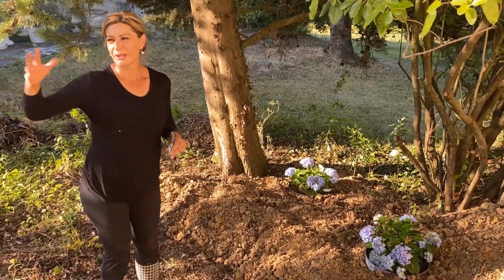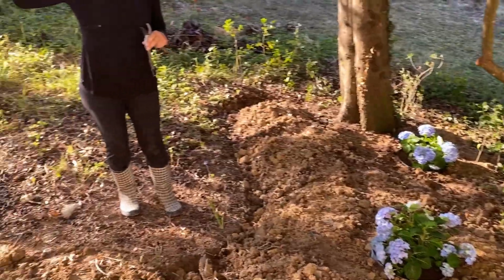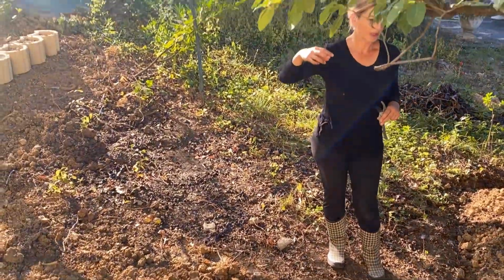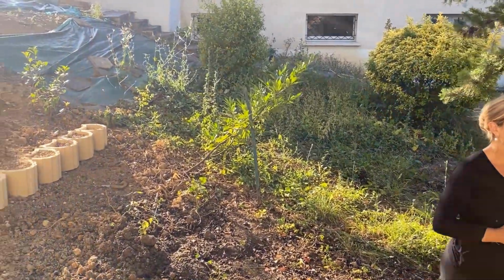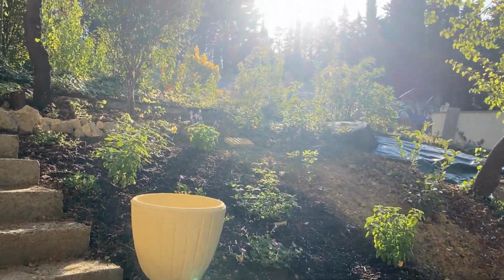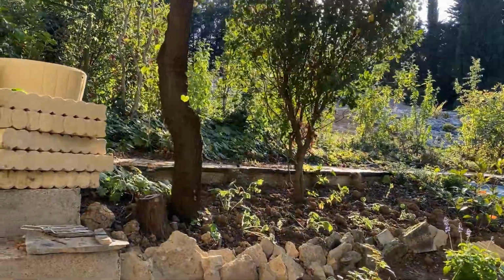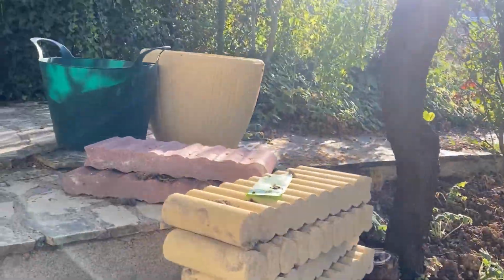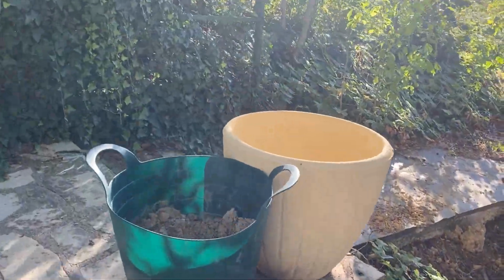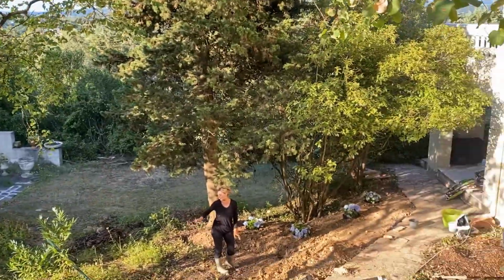Anyway, we'll go up there, and maybe we can show you the view from up on the terrace, because it looks really pretty. I hope this works out. I'm really hoping that this will work. The idea will work out, but you never know. I have faith that it's going to work out. So we'll see how they do. We'll update you guys, but I think this area is starting to come together really, really well. I'm very excited. I have lots of fun getting this area developed.